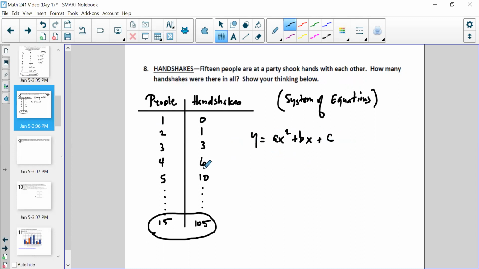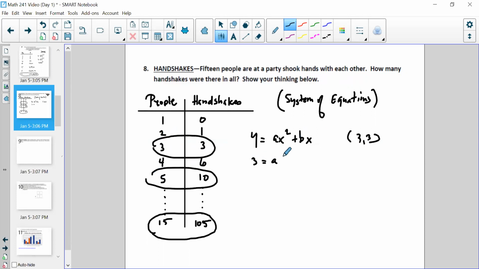So that's originally your quadratic model, but with 1 person, we should get 0 as an answer. So c would actually be 0 in this problem, all right, just knowing that this is the formula where we need to go. And so if I look at some ordered pairs over here, I'm just going to look at (3, 3) and (5, 10). So I'm just going to substitute, this first one is going to be (3, 3). So I'm going to substitute 3 for y. I don't know a. I'm going to substitute 3 for x and square it. I don't know b, and I'm going to substitute 3 for x. So I'm actually going to get 3 equals 9a plus 3b.